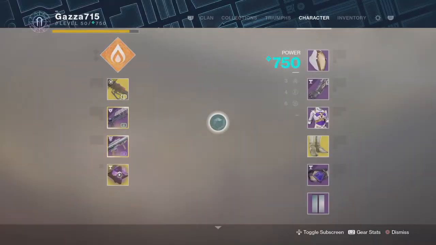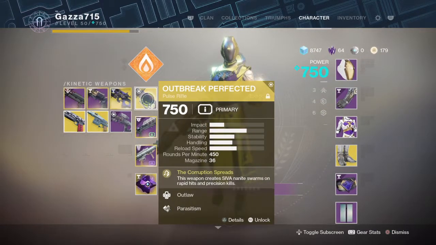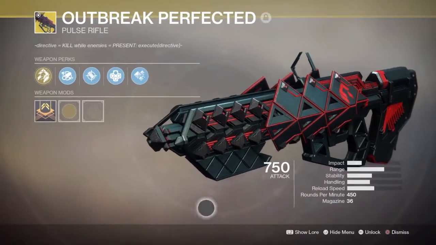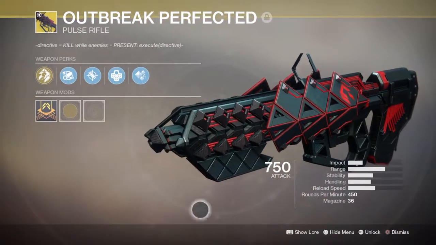Today, I'll be going over the exotic pulse rifle Outbreak Perfected. It, for one, looks sick. Looks absolutely amazing. Love the design, Bungie, by the way.